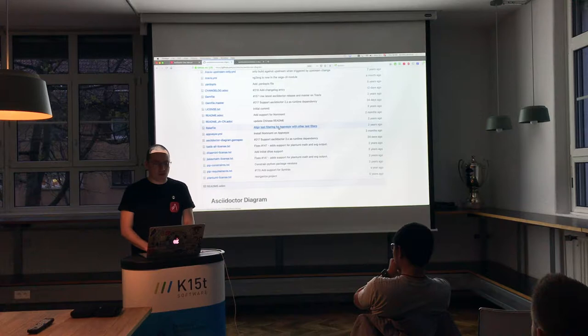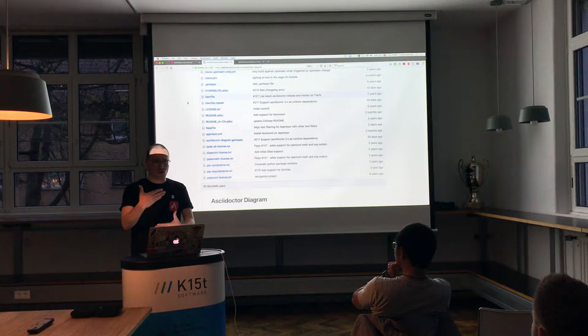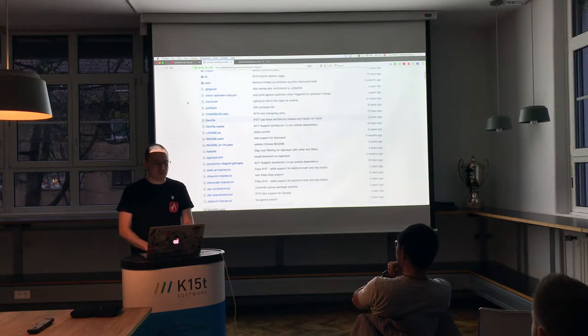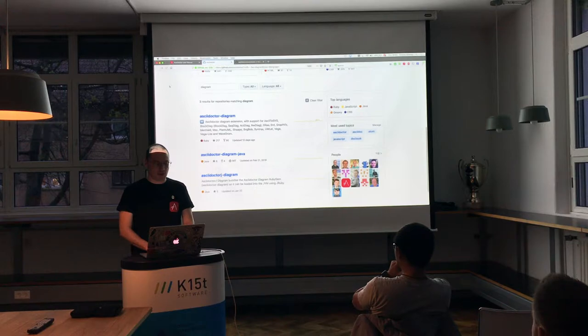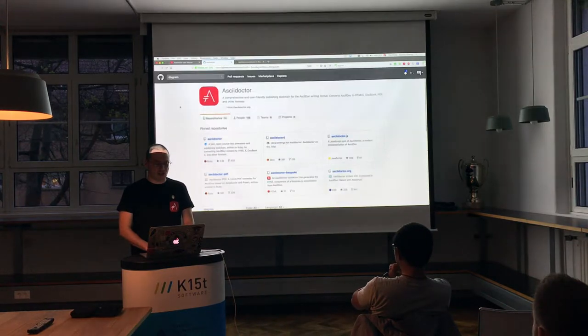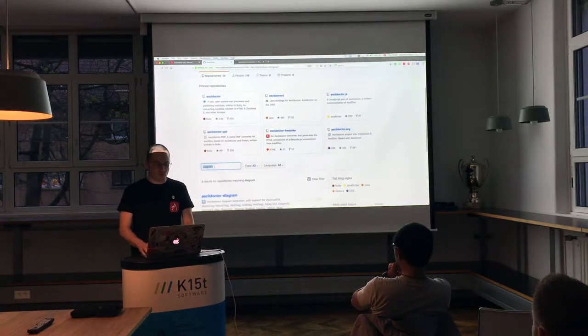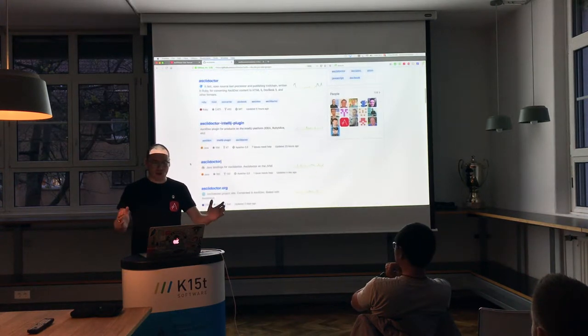I cannot stress enough how easy it is to make this. You can also transform AsciiDoc not just into HTML, but into PDF. You can create your own custom PDF themes so that you get a much nicer rendered output. And there are so many great things that you can do here with AsciiDoc. The community is big, is vibrant. We have so many projects that you wouldn't believe.